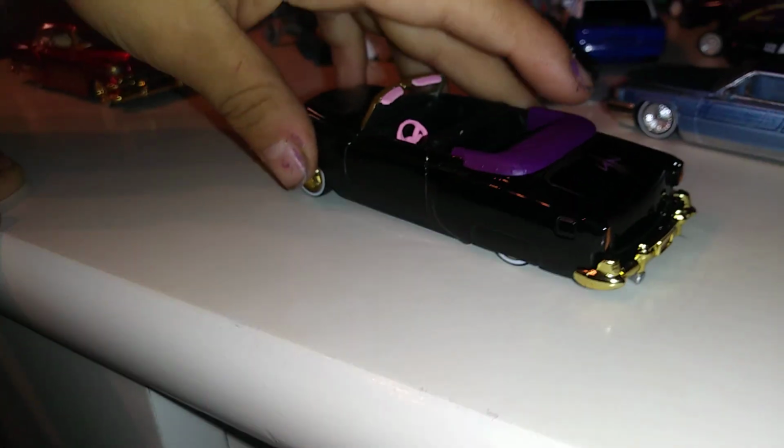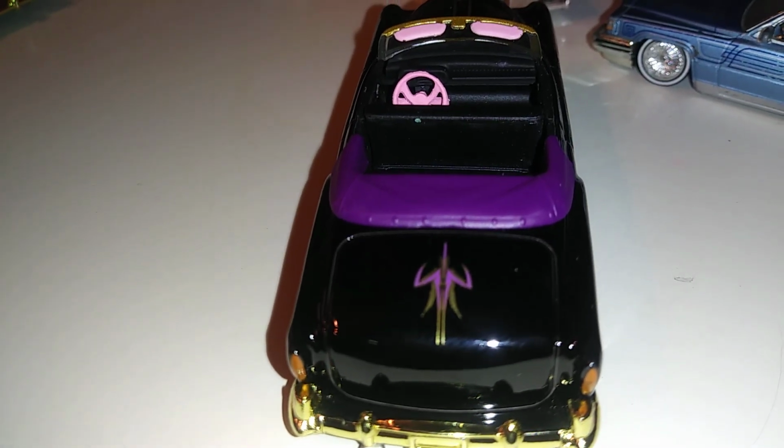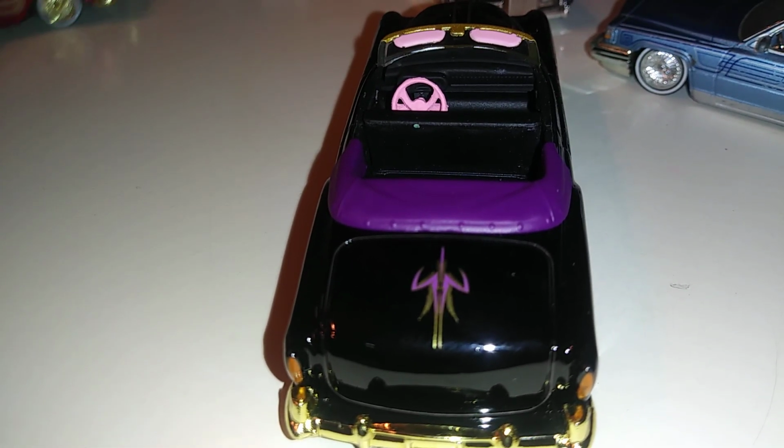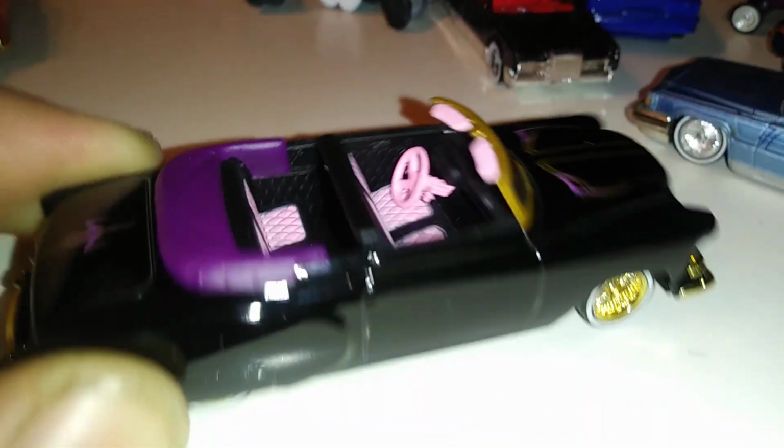I haven't got a hold of dude yet, but I don't want to waste his time just yet until I actually know I'm ready for it. Damn, that is sick, huh? Let me get that back shot. Yeah, that is dope. When you put like a little pinstripe right here and right there. Yeah. Damn, this thing's got movable suspension as well. This one too? These are cool because they don't really have suspension, so that's the cool thing too.